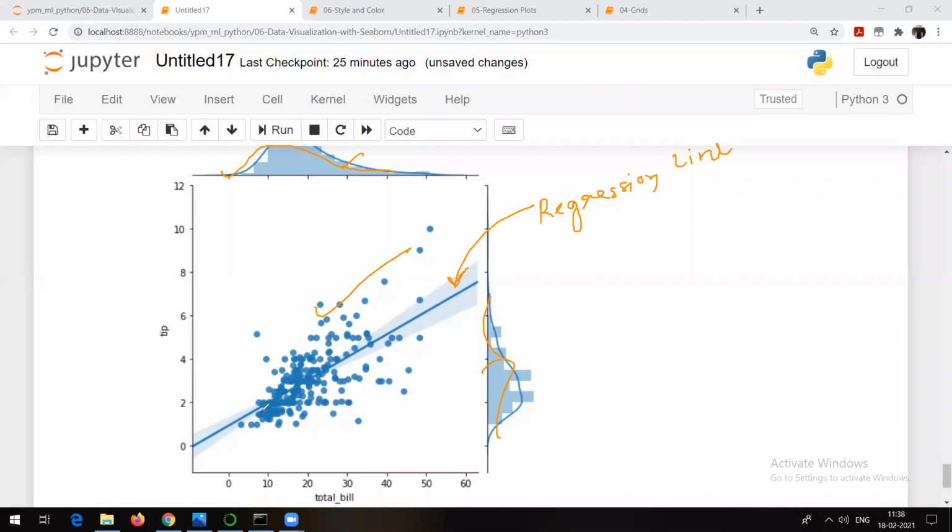And I already explained it. Actually, this is nothing but a scatter plot, but because of this line, it is called a regression plot. Now, how to draw this line? What is the method to draw that particular line? That we will see in the next concept, in the regression algorithm. But here, remember, a regression plot looks like this. And I think in the next topic, there is a separate file for the regression plot.